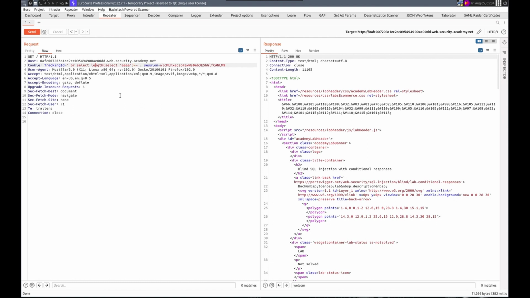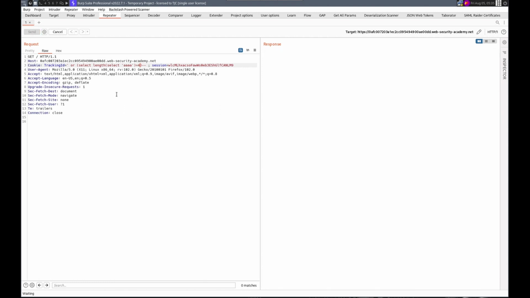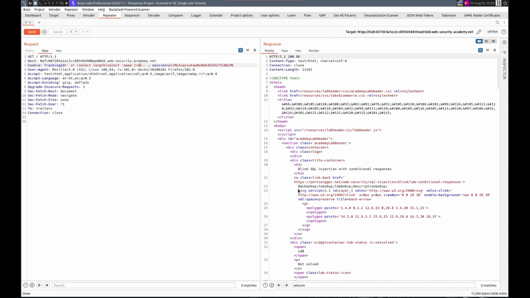We need another parenthesis here, equals 4. So it's saying select this text A, and then get the length of that. If that is equal to 4, we should get the welcome back, and if it's not, we won't. Welcome, we don't, and we should.